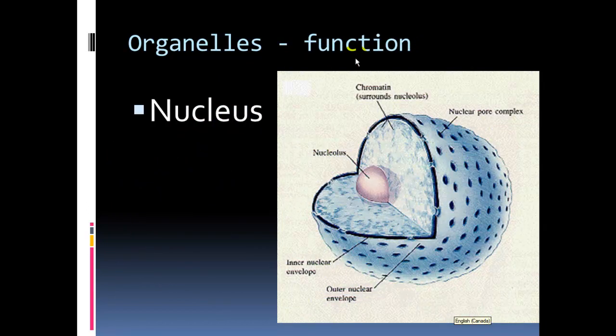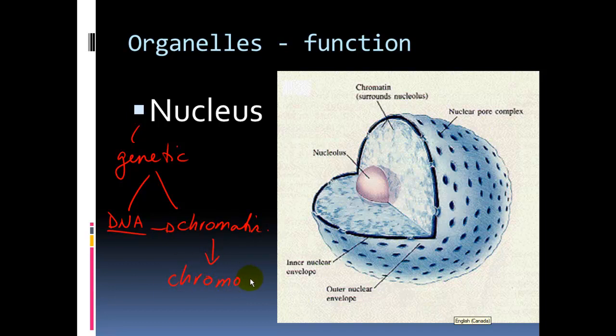Starting with the nucleus, we're going to walk through the function. The nucleus is the largest organelle and contains our genetic material. Our genetic material is made of a type of molecule, DNA, which we'll study in unit D, and it forms a structure most of the time called chromatin. Chromatin is the same thing as chromosomes, just a different structure. The nucleus has a membrane with pores so items can move in and out. The nucleolus, that dark area on the inside, synthesizes our RNA. RNA moves out into the cytoplasm to become our ribosome.